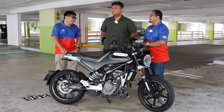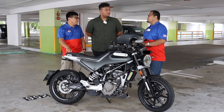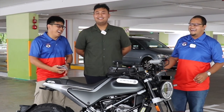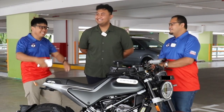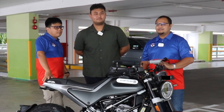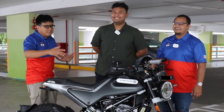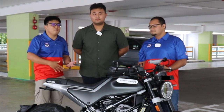Even the dirt tracks they used to have in Changi and Loyang have now become factories. Oh really? Yeah. So the only dirt track riding you can do is behind the lorries carrying soil, where the soil has fallen, and you ride on it. If you know dirt bike riders out there, or where to go dirt bike riding, let us know. You can recommend a place, or is there any legal requirement that allows bikes to go off road?